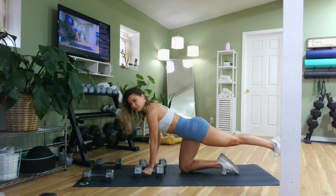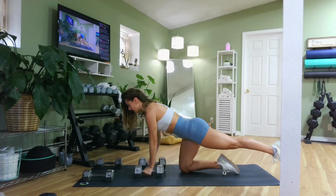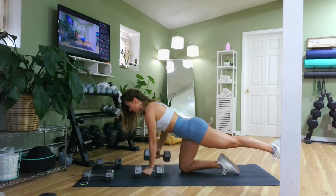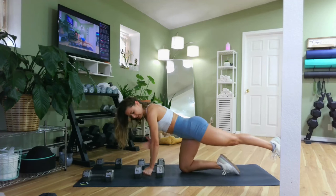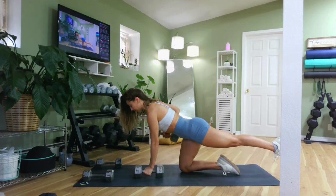Yep, heavier was a better decision because now I really feel like my balance is challenged. Because that's what the component is this week. Challenging ourselves with balance. Squeezing the shoulder blades together. Notice how the elbow here is not locked. Keep a soft elbow right there.